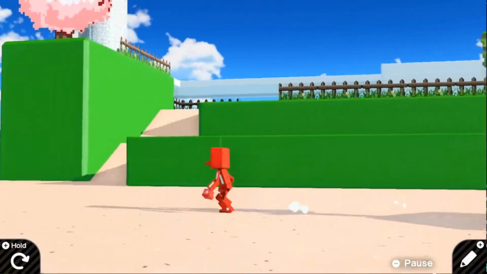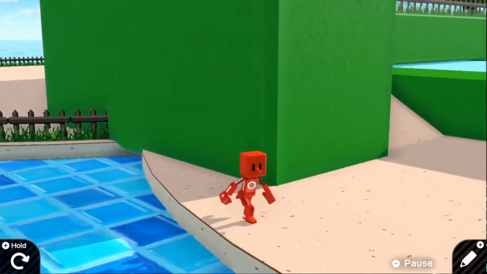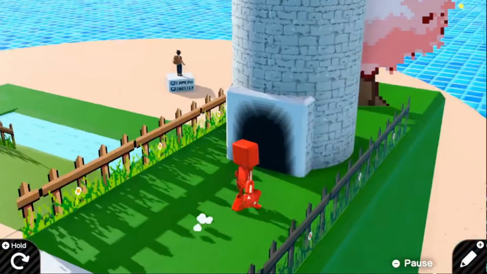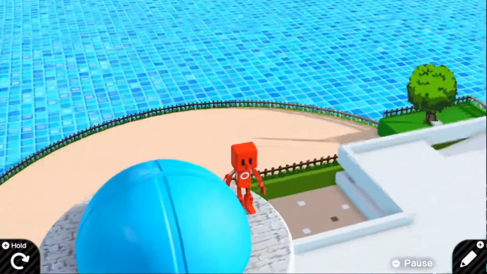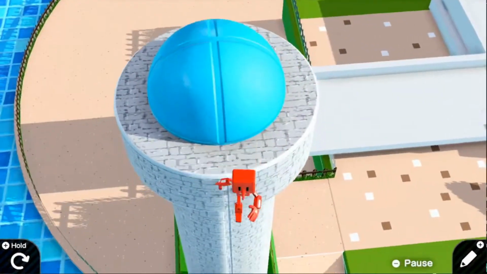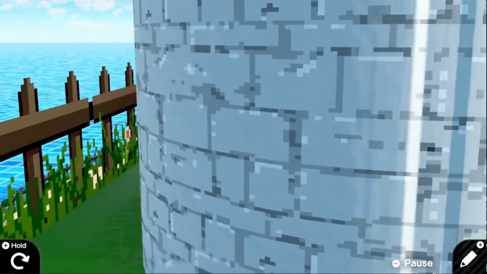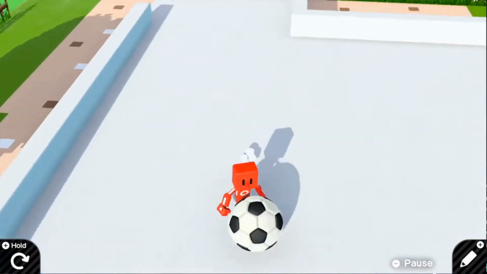Alright, so now I'm looking for a Boo. He'd probably be hiding somewhere. Or maybe he's... Oh, the lighthouse opened up, so perhaps he's around here somewhere. Yeah, maybe he's back here. No? I don't know. I don't know what they want.